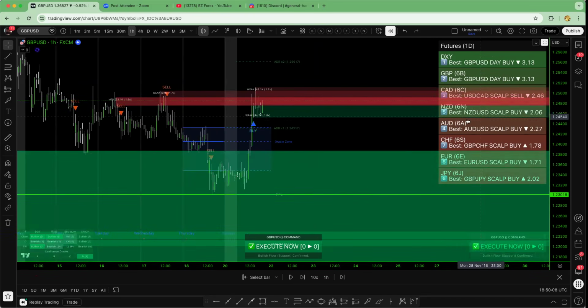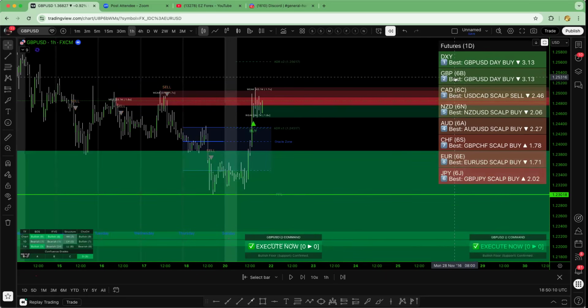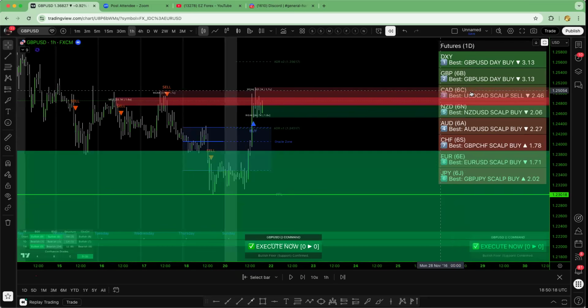This is how you back test it. So GBP USD, let's go to the second best trade. Whenever there's a match of two, because obviously Dixie has got GBP USD and GBP has got GBP USD, then just go to the third trade. Otherwise, it was trying to skip this number before when I was doing it, so I just made them both say 1 and 2. Now go to USD CAD, which is the third trade.